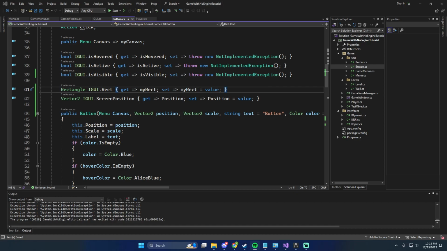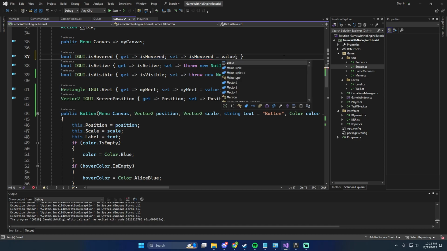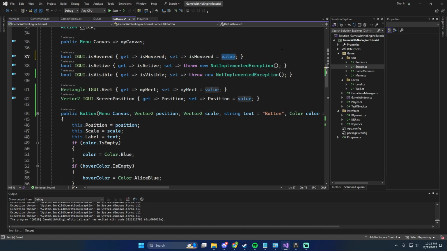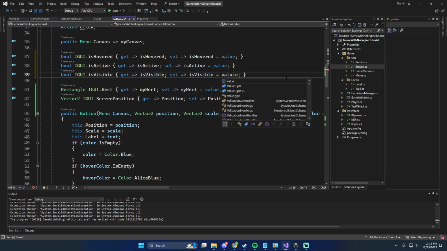let's go ahead, and now that we've done that, let's skip back into where I kind of wanted to start. And we can set the setters for this. They could be the same thing. So like is hovered equals value. It's the same thing. So value is, it's like we say it's equal to something. What it's equal to is the value of what we're setting it equal to. We don't need to do anything else with this. I figure we might as well get these so I don't accidentally start tossing exceptions later.